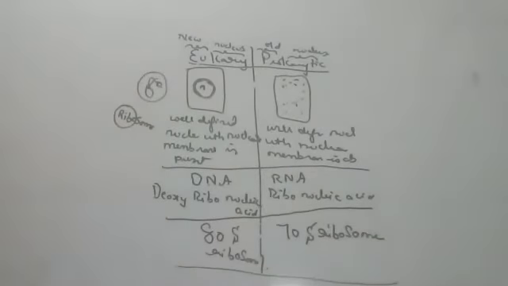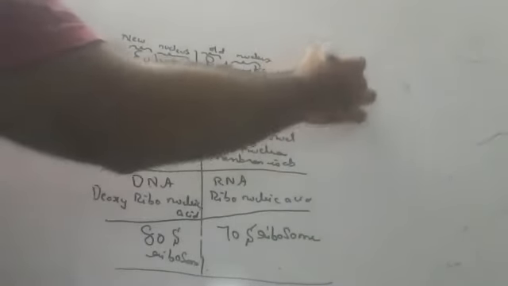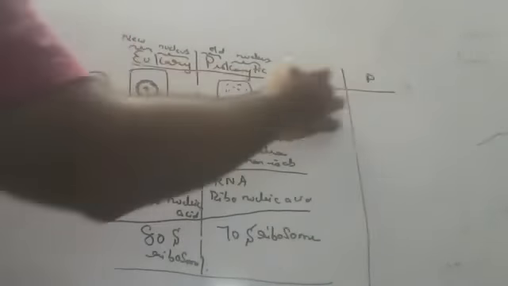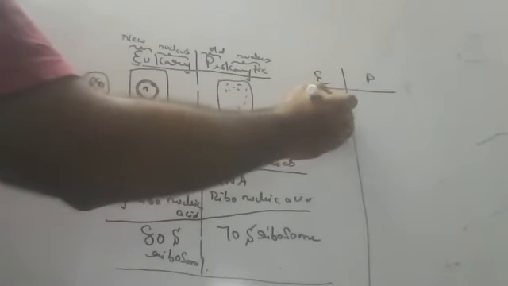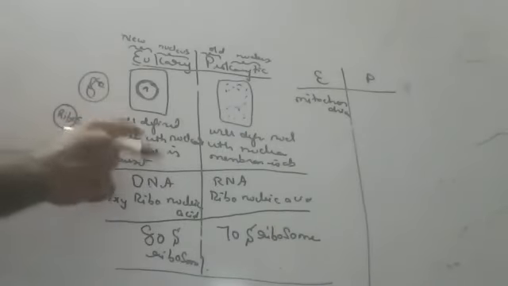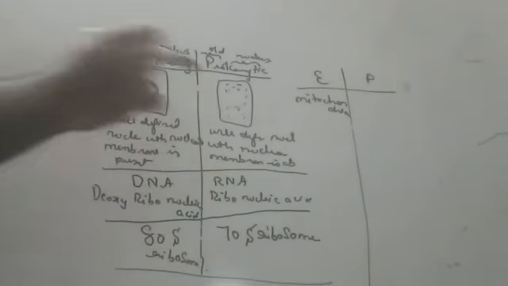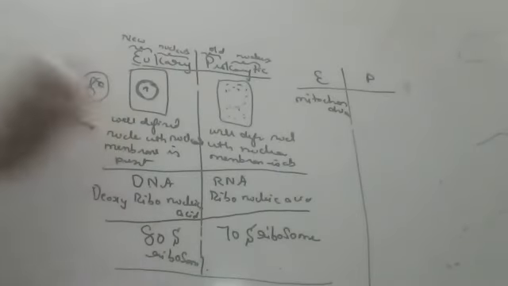Now, some more differences, children. I want to discuss some more differences. Mitochondria is present in eukaryotes. What is the function of mitochondria? It gives energy to the cell. They are called kitchens of the cell. Okay, powerhouse of a cell. Sorry, it is called the powerhouse of a cell, not kitchen. Kitchen is the chloroplast. So mitochondria gives energy. How it gives energy, I will discuss when I discuss mitochondria in detail. Mitochondria gives energy. That is present in eukaryotes.